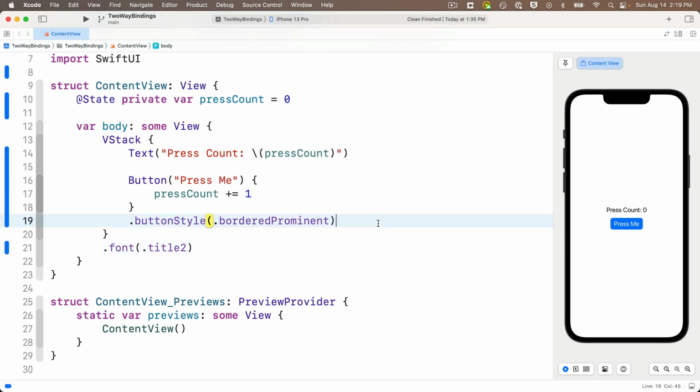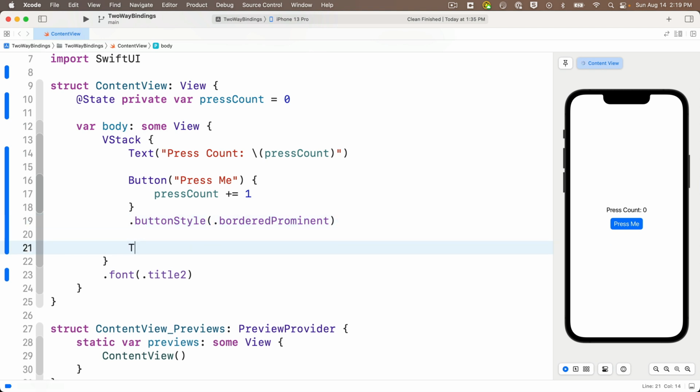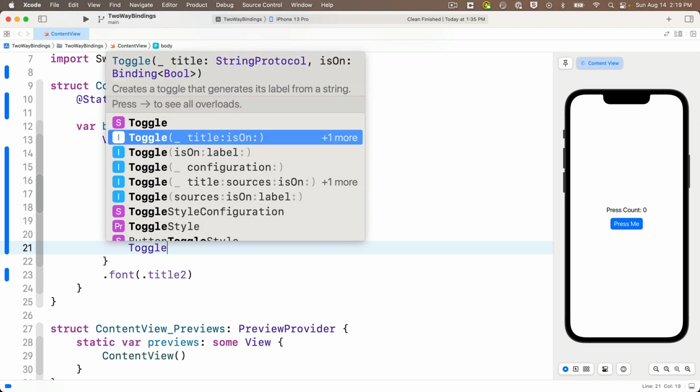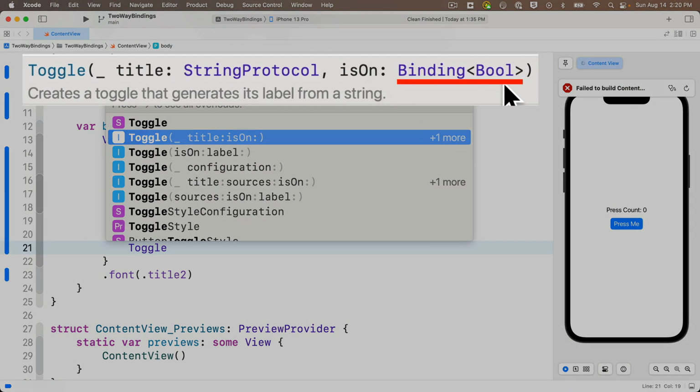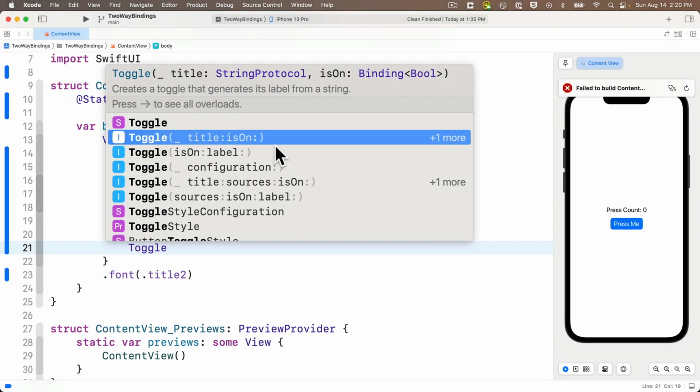So let's first add a toggle view, since we're eventually going to use this in our You Are Awesome app. So toggles are for switching things on, off, or true or false. They look like little switches. So below our button code, but before the closing curly in VStack, I'll start to type Toggle. Now code completion gives me a few options, but select this one that has the parameters title and isOn. Now notice that title is a string, but isOn is a binding that's a Boolean value. Now binding means we need to add a $ in front of it, so press return to enter this code.